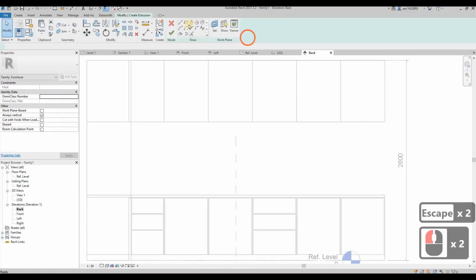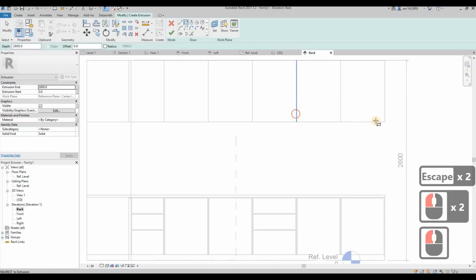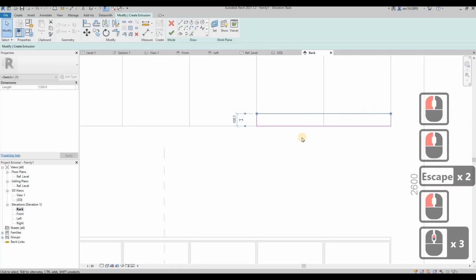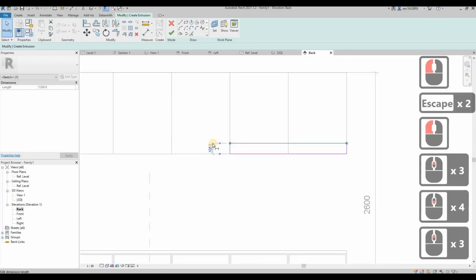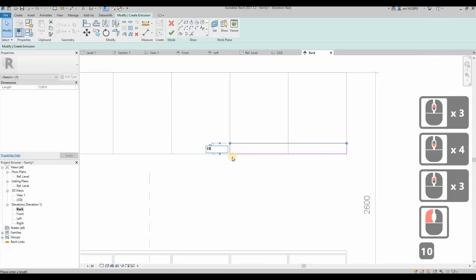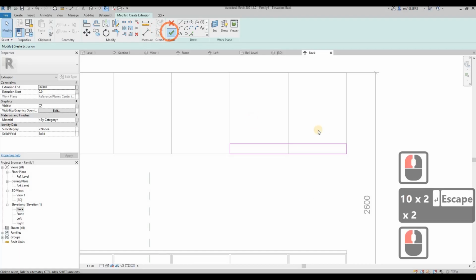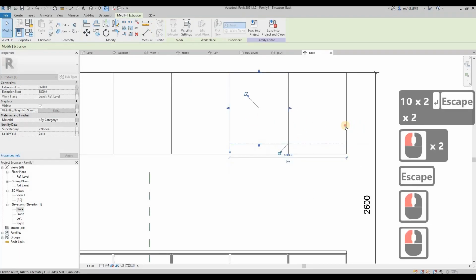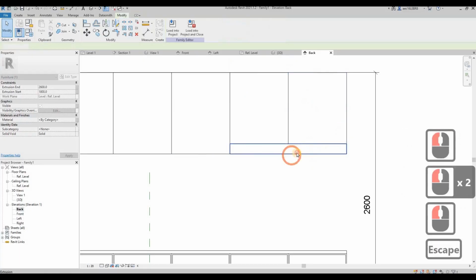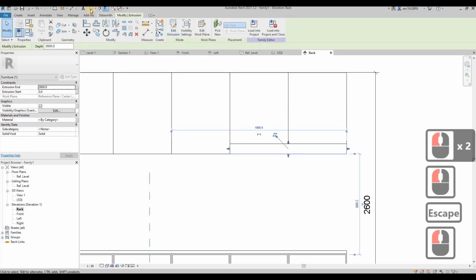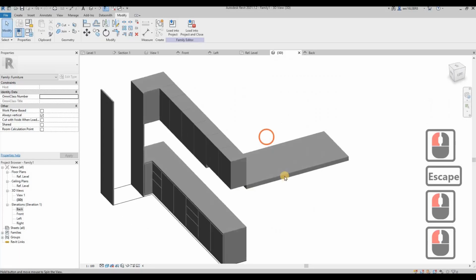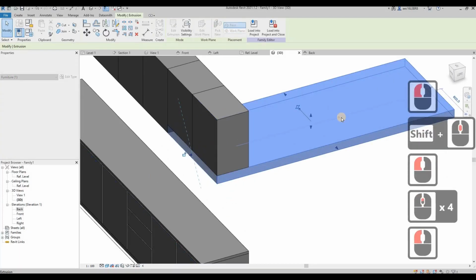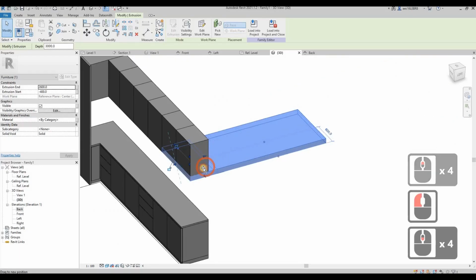Then you need to model something like your equipment, your hood, 100 mm. Just click finish, then raise this up, your cabinet. This will be your hood. Go to the 3D view, make the extrusion correct.